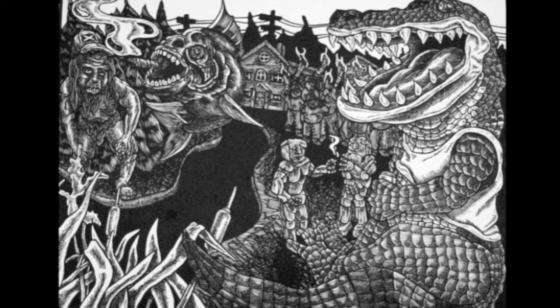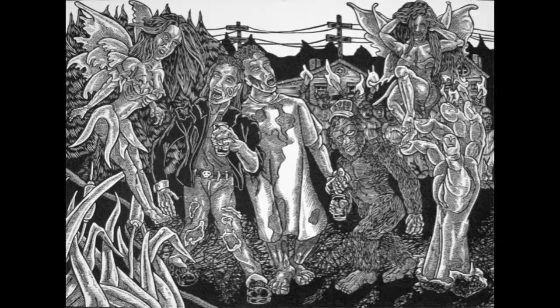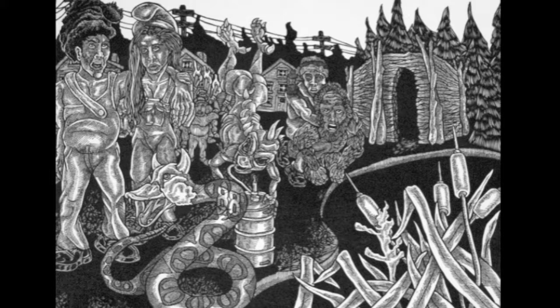So I started out, I drew and carved one block, and that's really all I'd planned on ever doing. And I had a list of like 15 monsters, and I only got to about 4 of them. So I wasn't really happy with that, so I decided to do 2, and then I thought, well, if I'm going to do two pieces of the same subject matter, I want to make it so they can be rearranged and hung in different combinations and still line up.